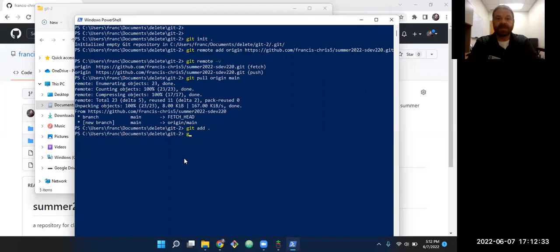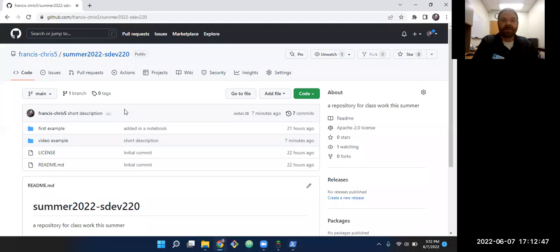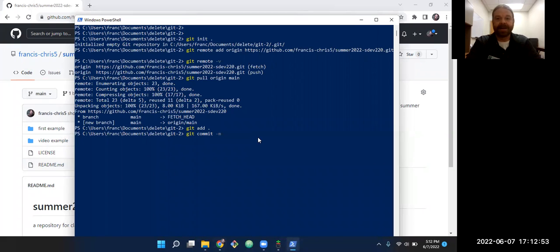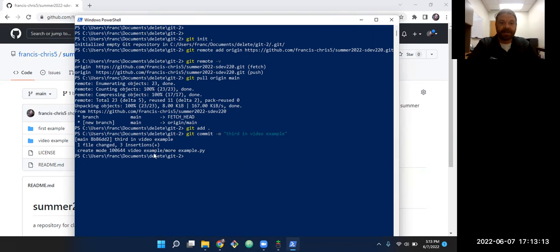Again, no error message. So we should be ready to create the commit. So again, git instruction, and we want to do commit this time, and -m is the short message that goes on there. That's the one we can see right here and what we use to organize and find things. So some unique thing, like "video example", something to make it unique, because we can have alternate versions and move back and forth in time to see every different version and all of that. Looks like it's all there.